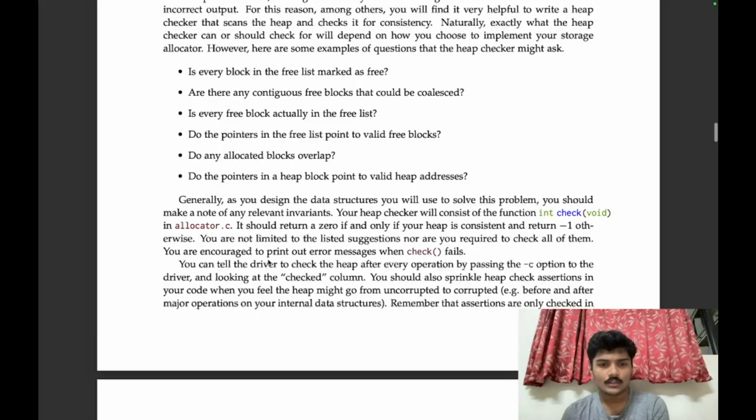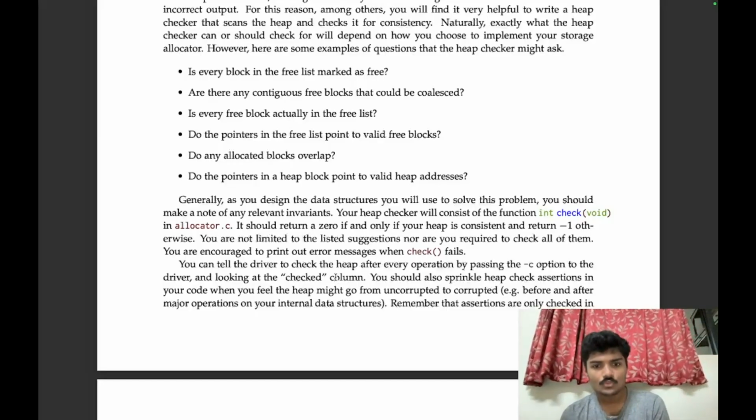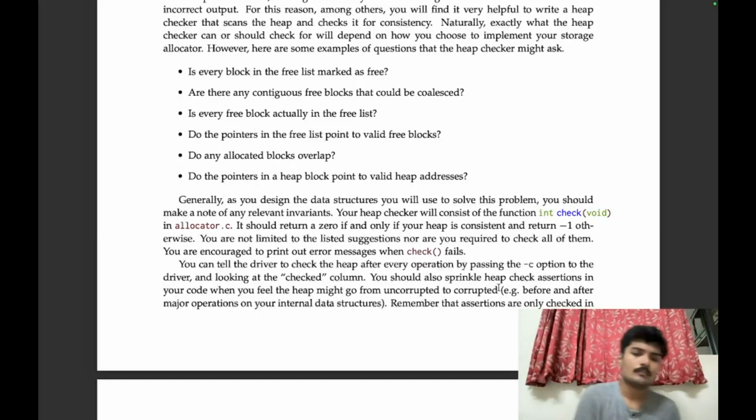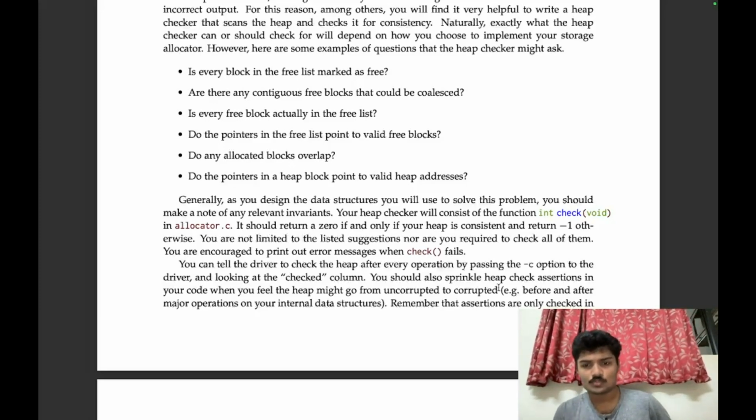You can tell the driver to check the heap after every operation by passing the -c option to the driver and looking at the checked column. You should also sprinkle heap check assertions in your code when you feel the heap might go from uncorrupted to corrupted.